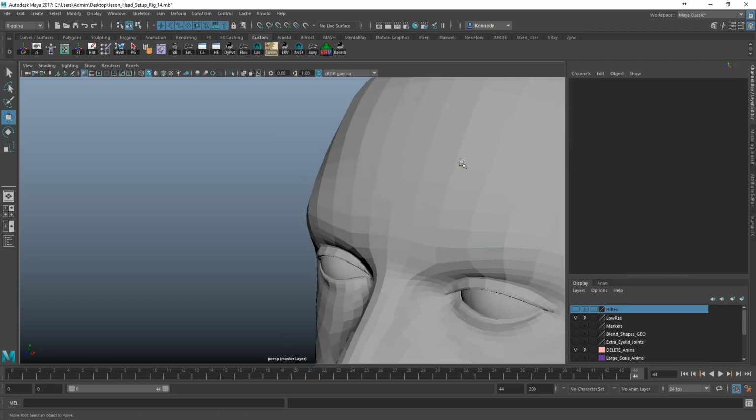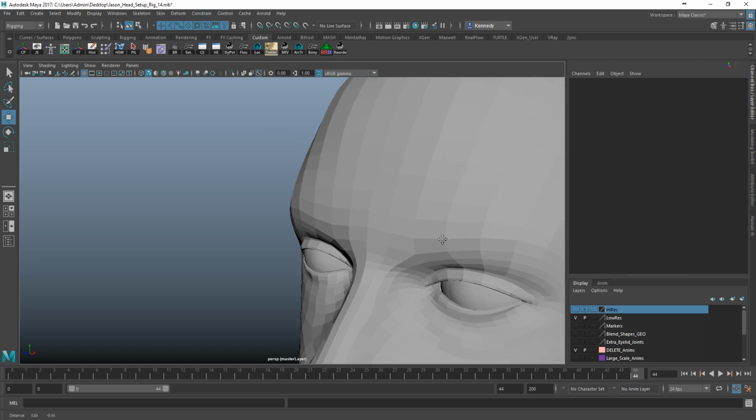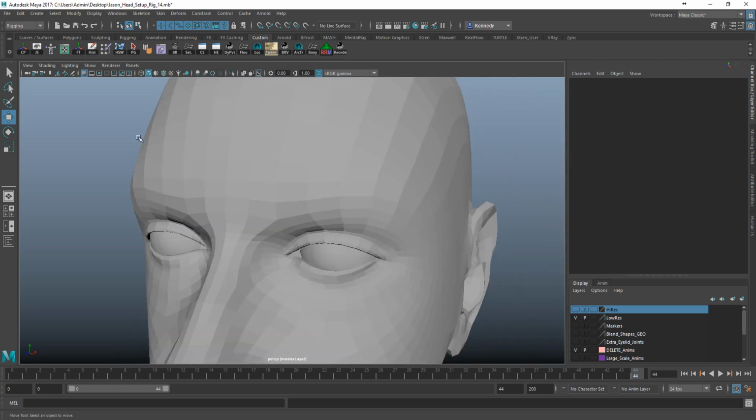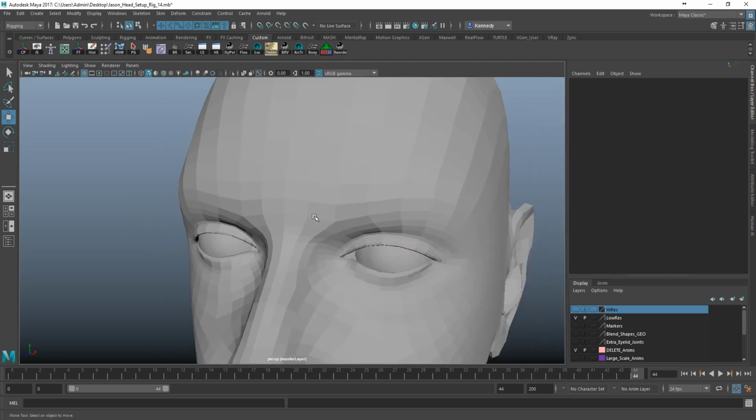All right, so I don't need that cluster anymore. I can delete it. The clusters are things that we will see in our outliner as well, which I can point out too. So they are selectable there. You can delete them, you can group them, you can rename them, all of that.